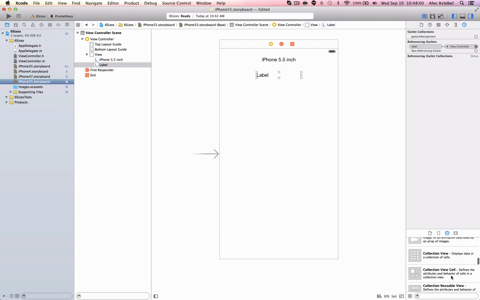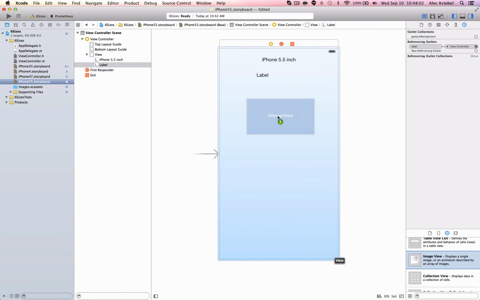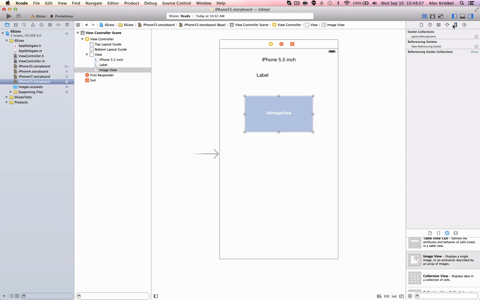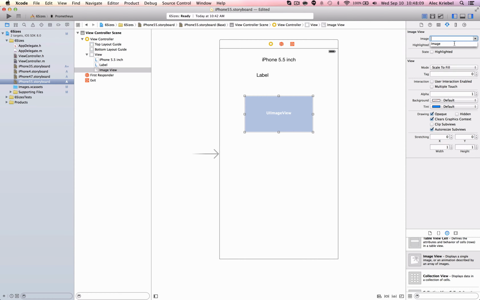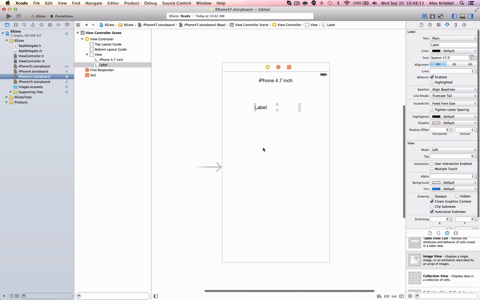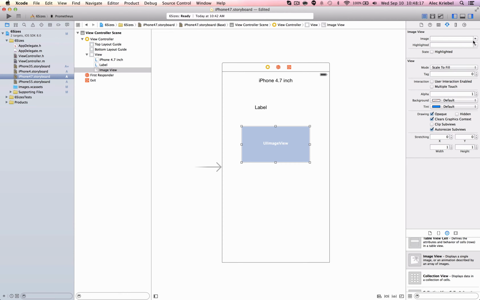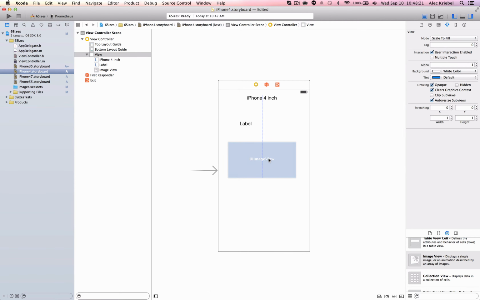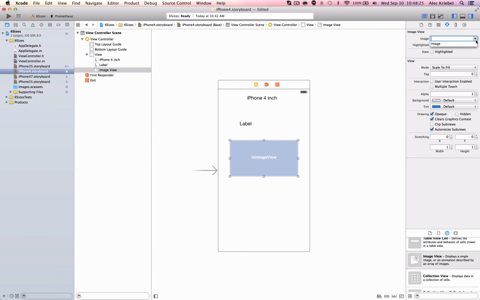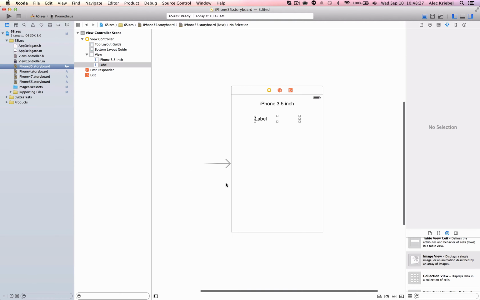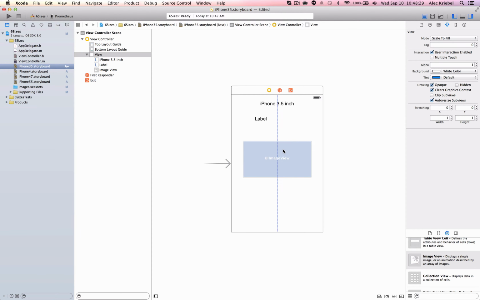And I'm going to drag in an image view quickly, and just center that real quick here. And I'm going to set that to image because we made that image earlier, and I'm just trying to show you that the 3x size does upscale automatically, because that is the way it works. That's the way it works with 2x Retina, and it does upscale automatically without any code needed for the 3x size.